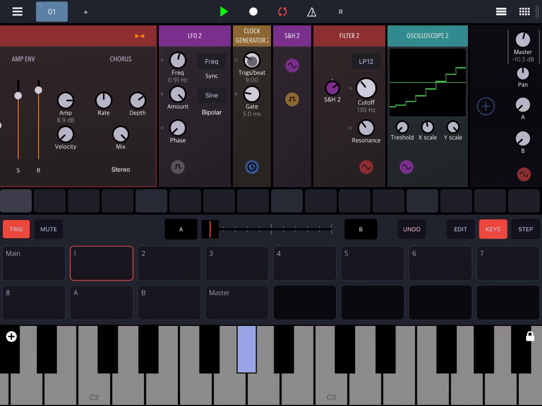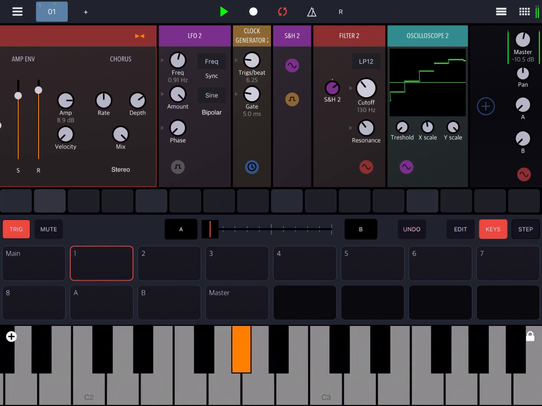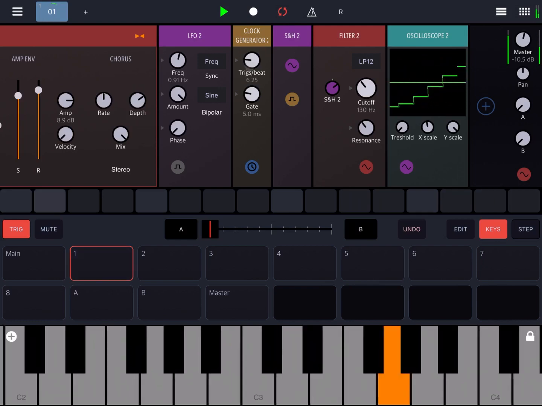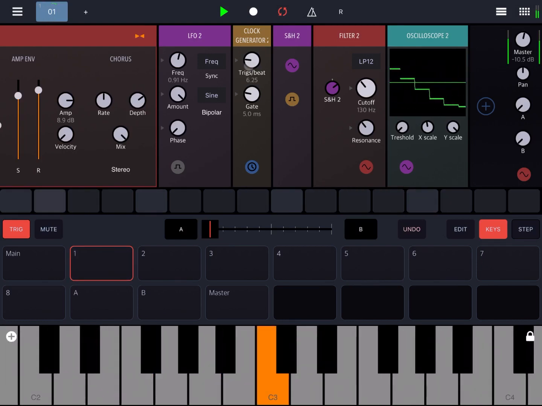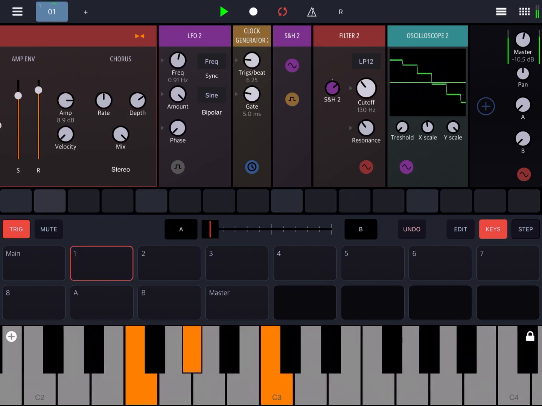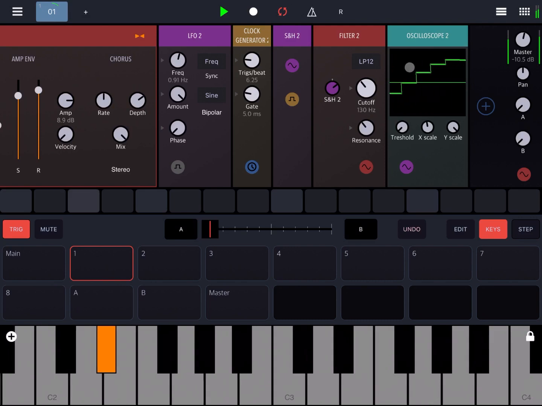So let's again decrease the triggers per beat. Let's change the X scale as well, and you can see what is happening.